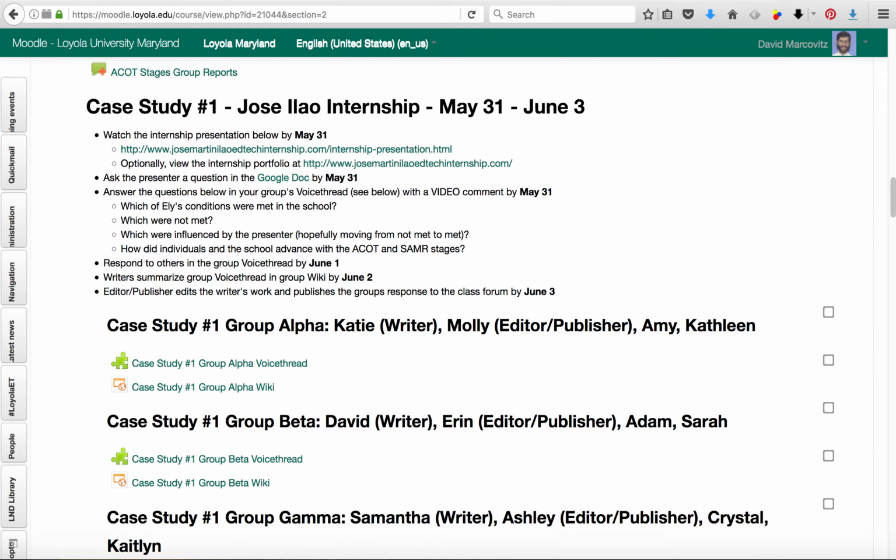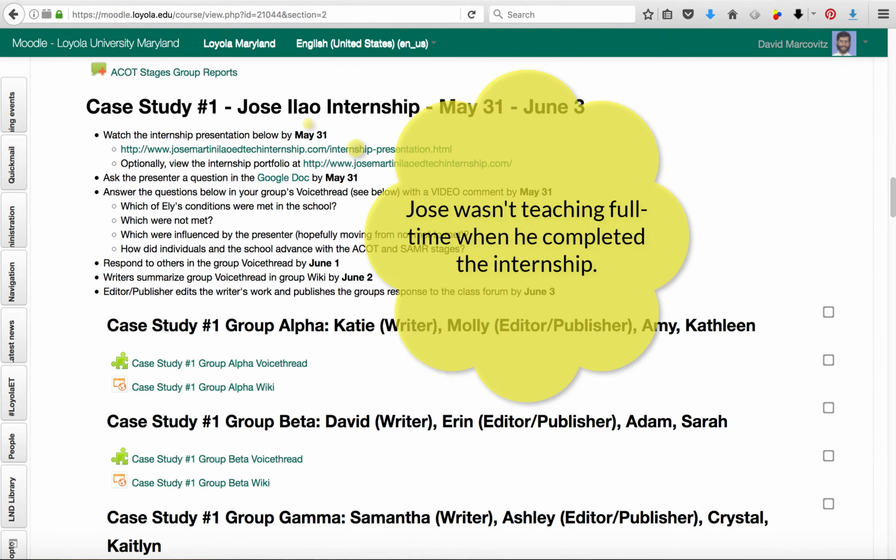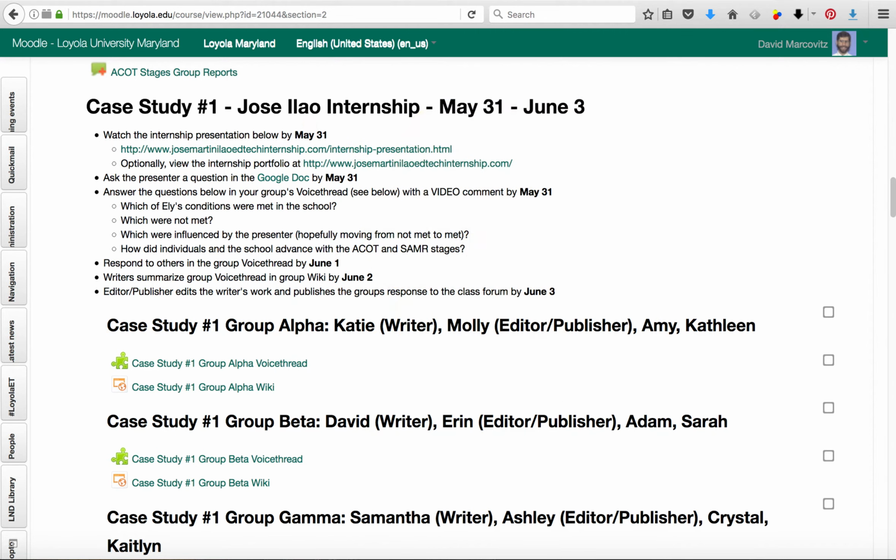Now, don't look at these projects and say, oh my gosh, I could never do that much, because different people are in different situations. Some of the internships you'll look at will actually be done by people whose full-time job was to do that kind of stuff, and so they did a lot more. Others you'll find will be in similar situations to yours. Maybe you're a full-time teacher who's doing this as extra stuff, and that may be the case for some of the case studies that we look at as well.